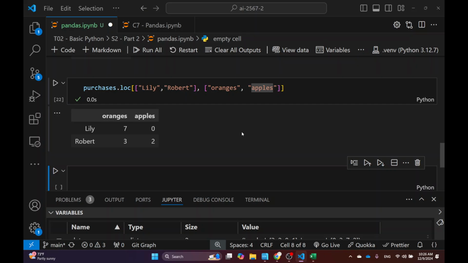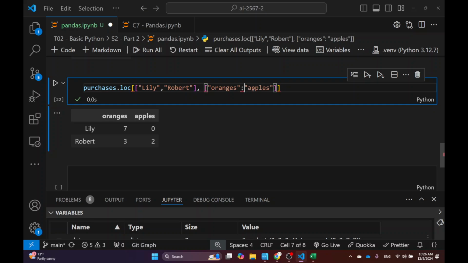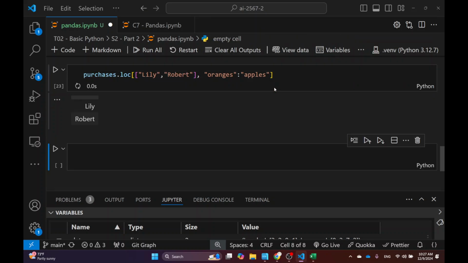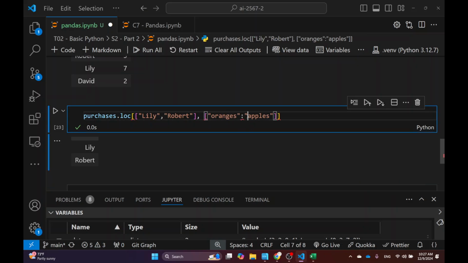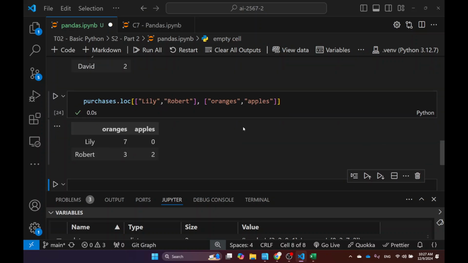Mm-hmm. I think colon would work. Yeah, colon would work, but why doesn't it work here? Oh, okay, I think you have to do it something like this. Yeah, something like that would work, okay. But let me not do that right now. It's kind of confusing. There are many ways you can do slicing in pandas, and it's kind of overwhelming for newcomers.